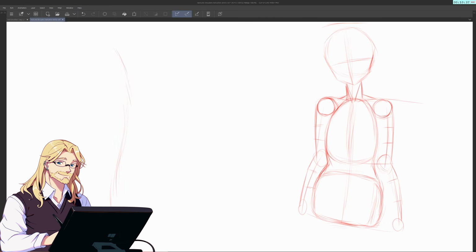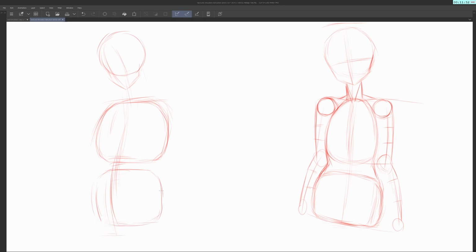And a male figure will work roughly the same. So decide how big you want the head, then place the rib cage as half the length of the remaining section of the torso, then place the pelvis. Now on a male character, the rib cage will be as wide as it is long. So both the length and width of the rib cage will be roughly half the length of the torso. Then we'll place the pelvis.